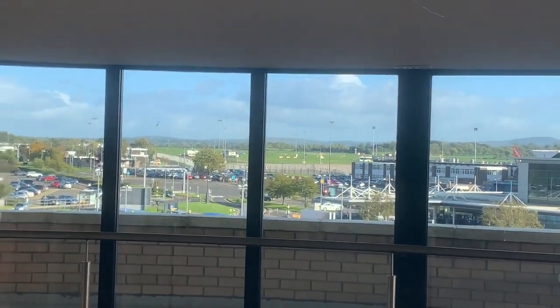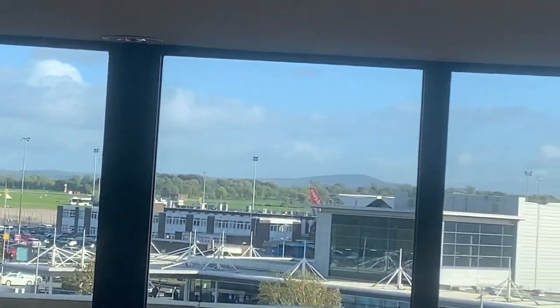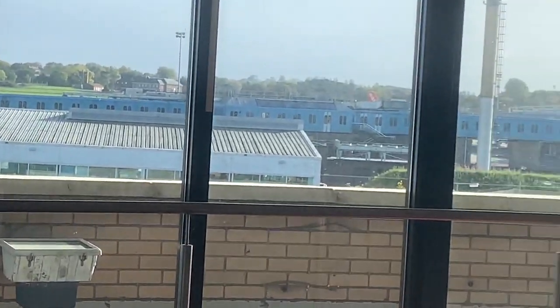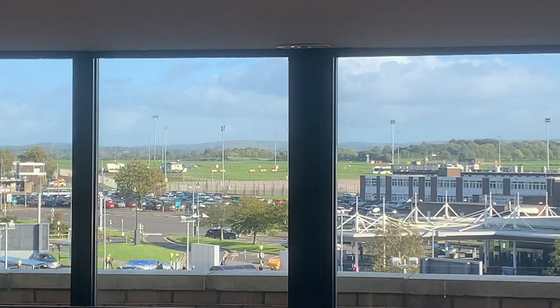So, here we are at the mountain. Can we get a video of that? I don't actually know. Probably, actually, I don't know. But here we are. Well, hopefully see some planes. So there seems to be a car down there. That may mean that we're gonna get a plane soon.